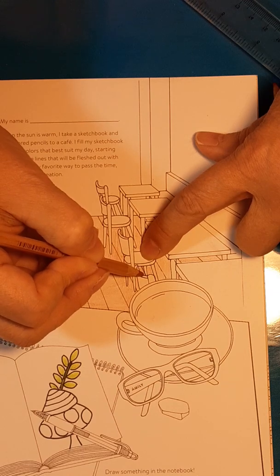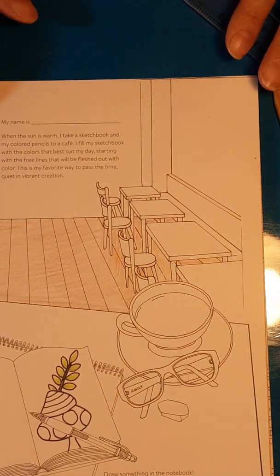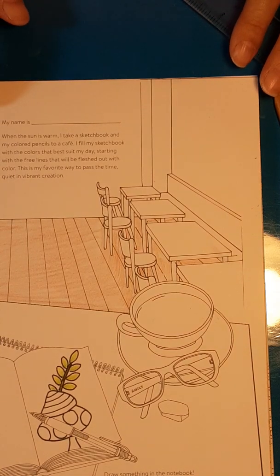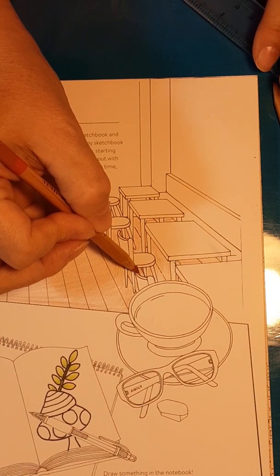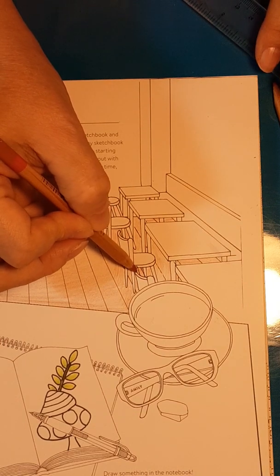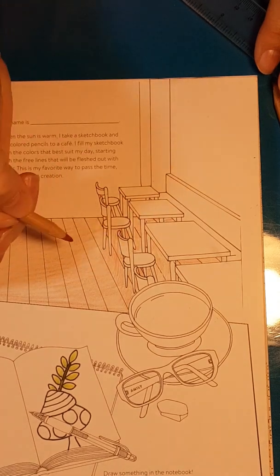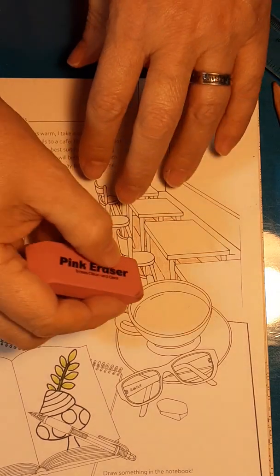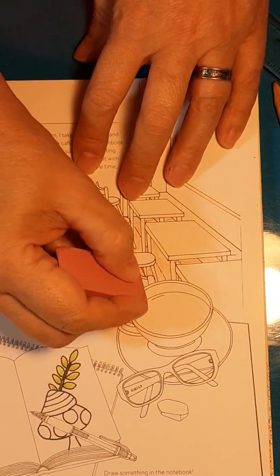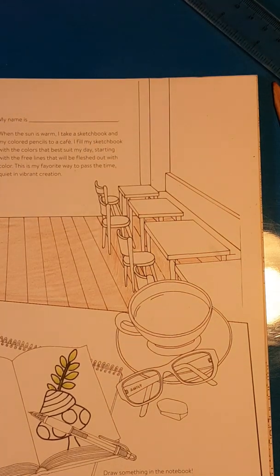And I'm going to do that. Okay? And I think that'll be okay. If I need to come back and erase something, I can. I at first thought that this little piece was the back or the front side of that chair, but they're not showing it over here, but yet they do here. So again, that could be part of that chair. So when in doubt, for now, I'm going to leave it out. I can always come back later and add that.